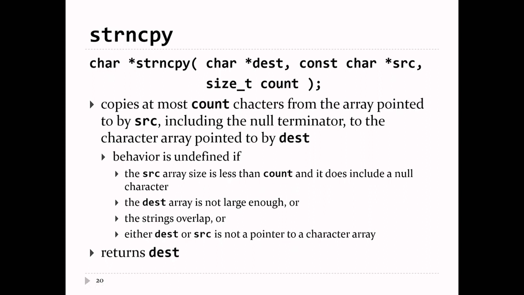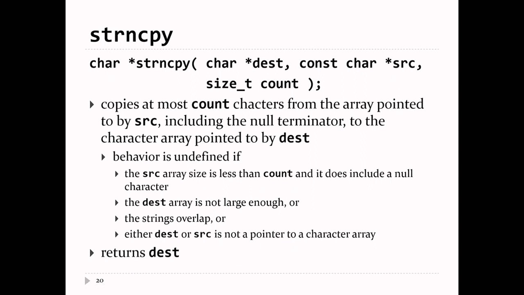Okay, strncpy. You're going to see this a lot when you work with the string functions. There's a version of the function called something, and then there's a version of the function that has an n in it somewhere. Whenever you see the n, that means there's some sort of counting going on. So strncpy will copy at most that many characters from here into here. And so this one tries to avoid the problem of when src might not be null terminated properly, or could be longer than the destination string.